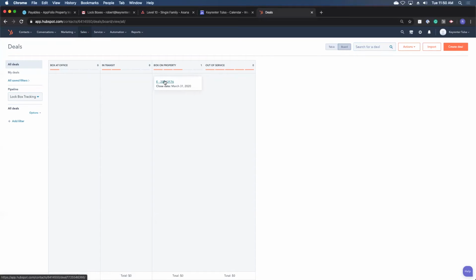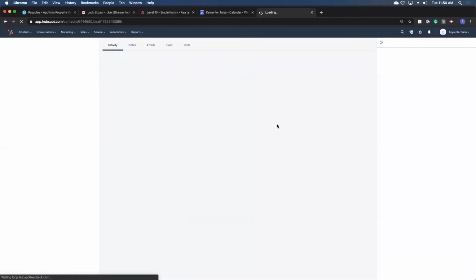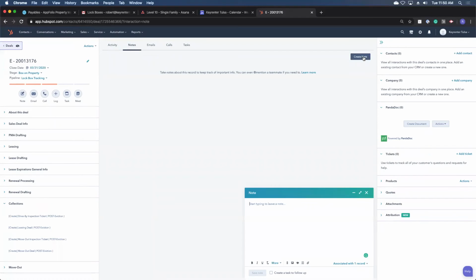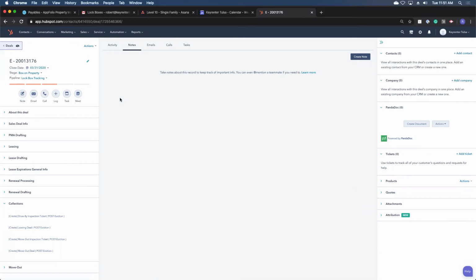Now, the cool thing about this is that it's just like any other deal. So we can have notes that say, hey, LockBox was or is being sent back, or Chris has LockBox and it's in his car, or Lisa has the LockBox, she's keeping it for an owner. So we can track the history of who had it, who didn't have it. And then guess what? It's just a long running history of where it was, at which house, at which house, at which house. And we can just go back and forth.